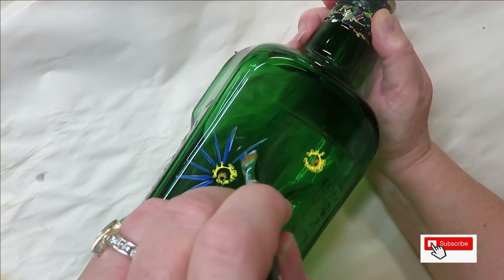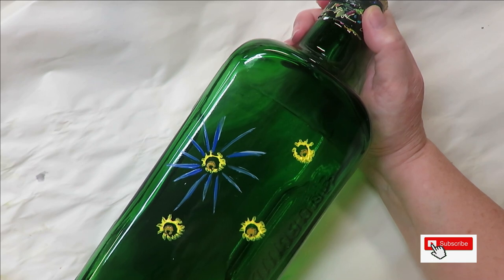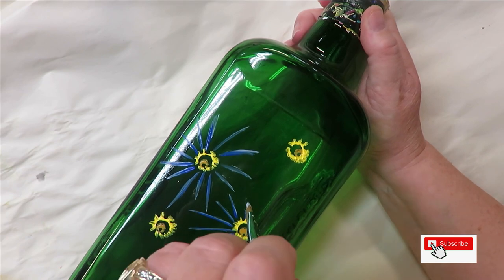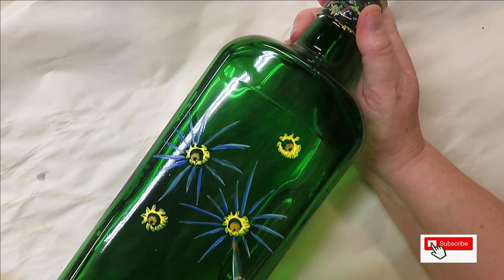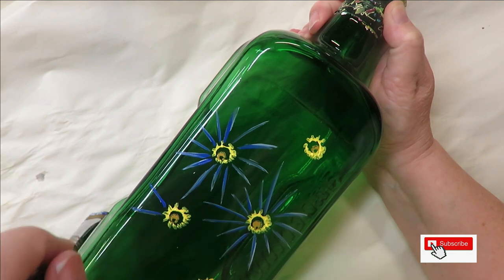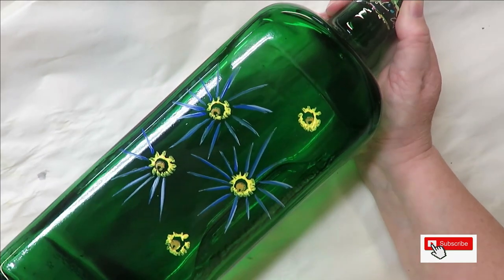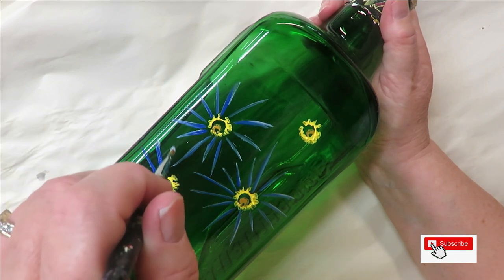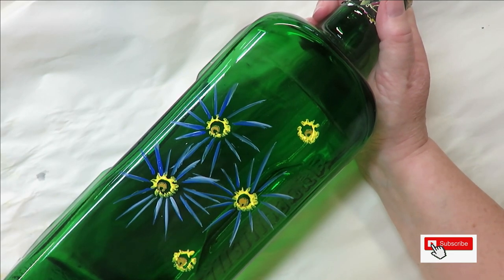You can do a lot of painting with a flat brush, which is probably why I gravitate towards it — I can create so many designs this way. You can do your stems, lines, leaves, flowers, all with just one brush. I'm trying to minimize the amount of paint in my brush so the lines aren't too thick, but I could press down to make them thicker if I wanted.